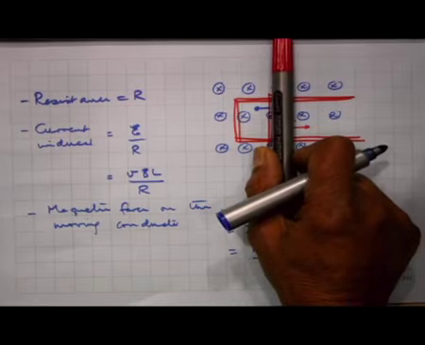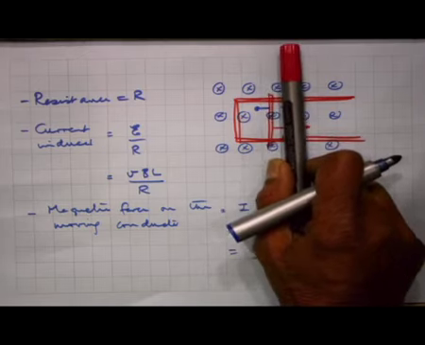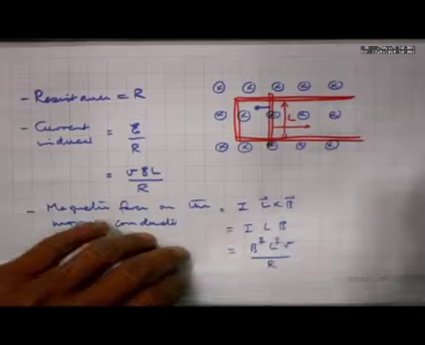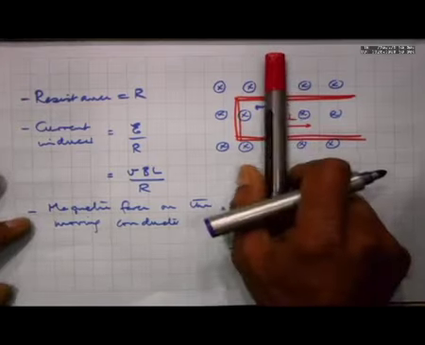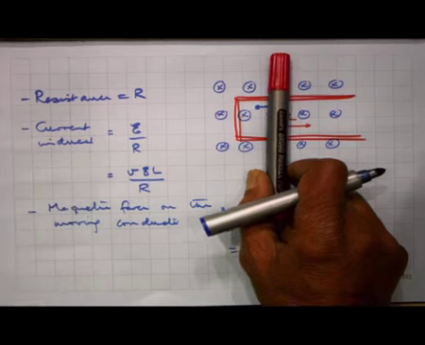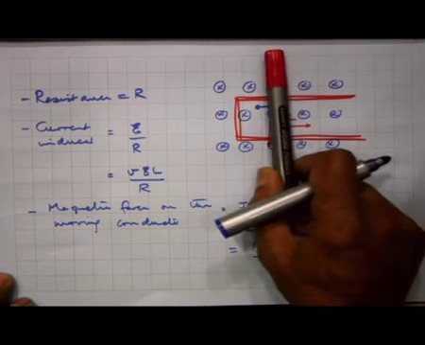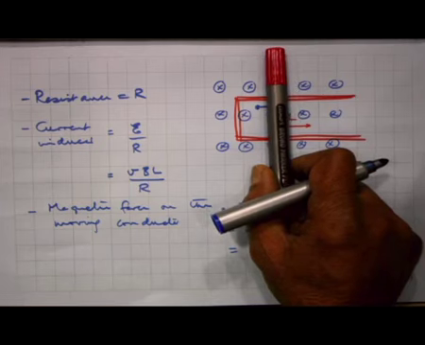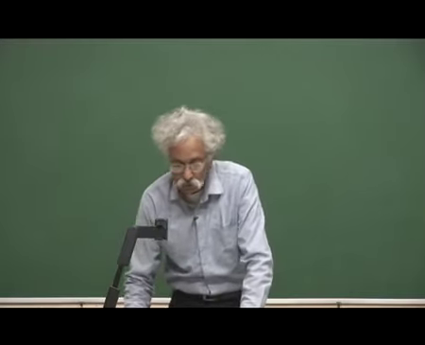The current carrying conductor has a magnetic force. We have seen earlier that if you have a current carrying conductor in a magnetic field, there is a force on the conductor, and for a length L, the force is simply given by I into L cross B. Because of the direction of the current, the magnetic force is towards the left. So, what is happening is I am trying to pull it, my pulling induces a current, and that current is then acted upon by a magnetic force, pulling it towards the left. I have to do work against this magnetic force, and the work which I am doing per unit time is simply B squared L squared v squared by R.